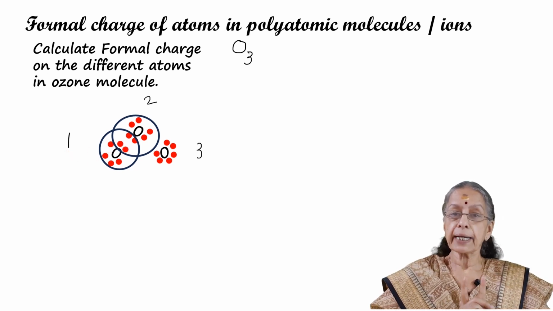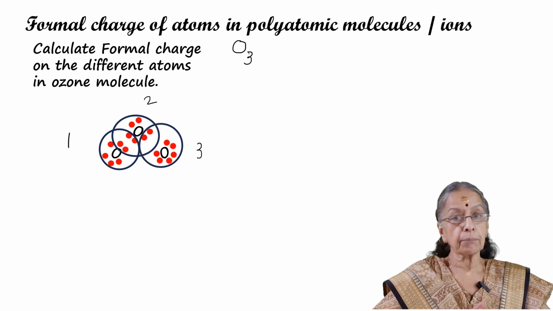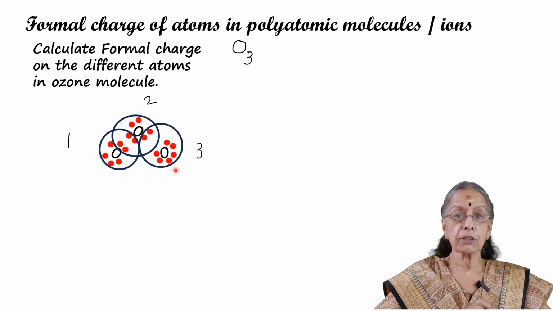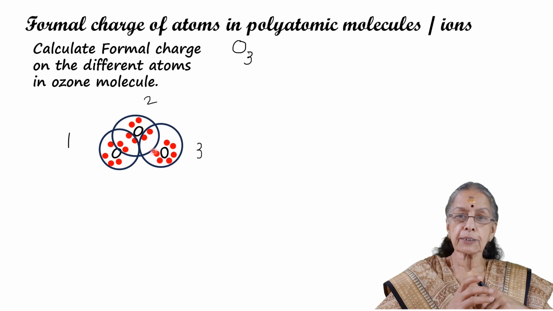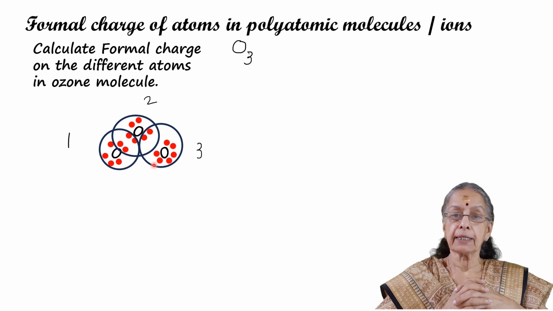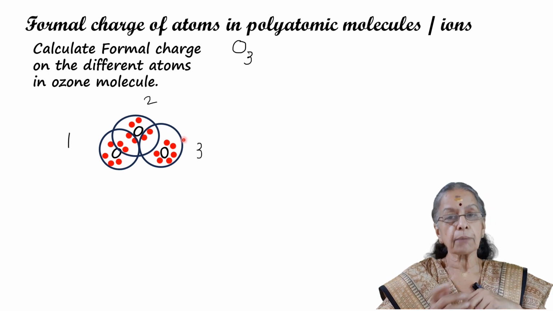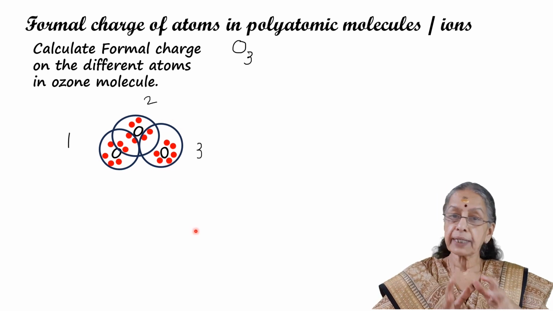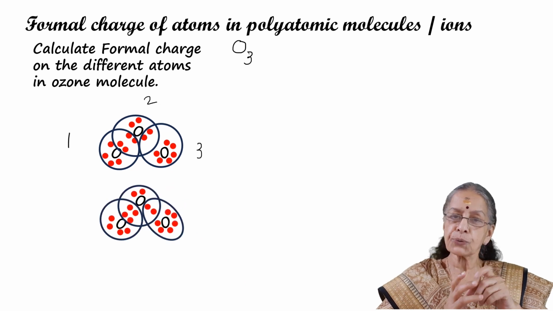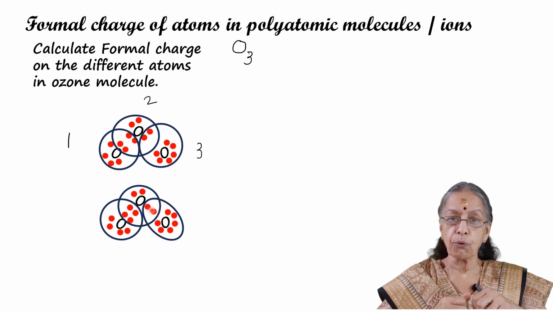From the diagram, you can see that atom number 2 shares 2 electrons with atom number 3. None of the valence electrons of oxygen atom 3 participate in bond formation. The bond is formed by 2 electrons of atom number 2. So, we find atom number 2 is bonded with atom number 1 by a double bond and with atom number 3 by a single bond. We can represent it in a better way. These 2 electrons of atom number 2 can be represented like this so that it is more clear.